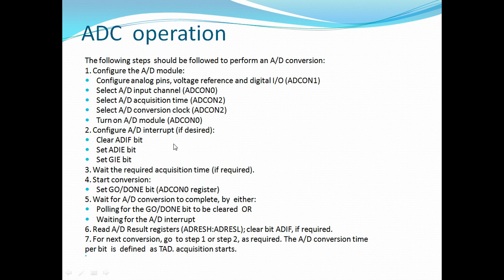After configuring all these things, we can turn on the ADC module. Now here, in two ways we can do this operation. We can either generate an interrupt, or we can wait for the GO/DONE bit. In these two ways we can take the result of the ADC. One interrupt is given for the ADC, that is the ADC interrupt flag, which is used for generating the interrupt. Whenever the ADC finishes its conversion, this ADIF bit will be set to 1 to indicate that the ADC has converted its analog quantity into digital form and has generated an interrupt. So this ADIF flag will be raised to 1.